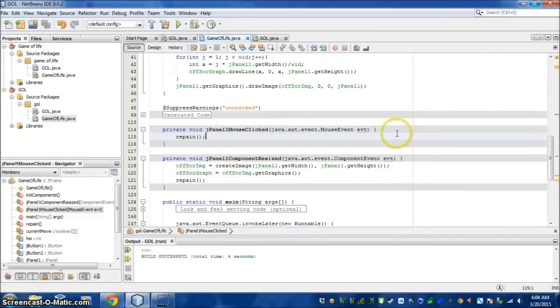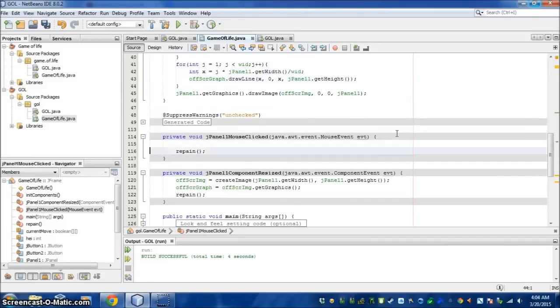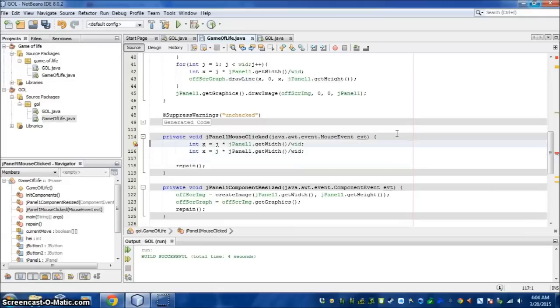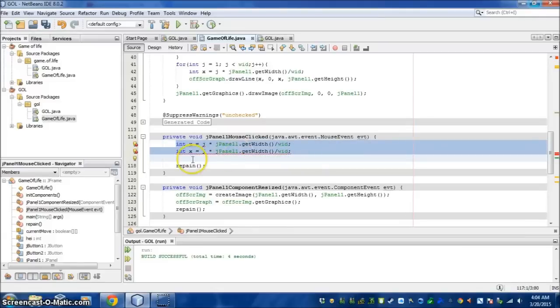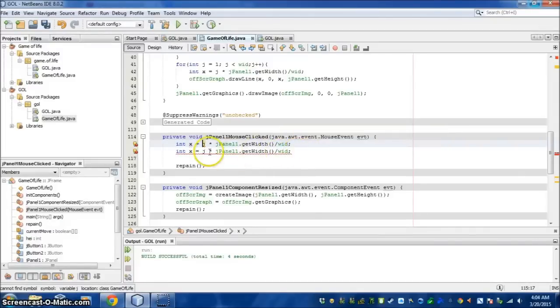So we'll go back to the mouse click and we're going to add some more code to it. To turn on the thing, what I want to do is copy the code, of course. After you have programmed for a while, you'll understand you can just copy your code.